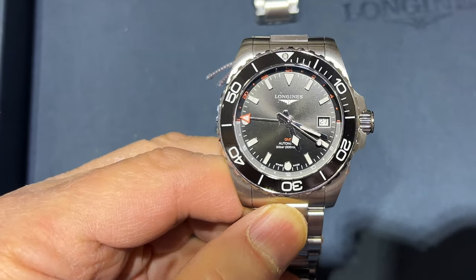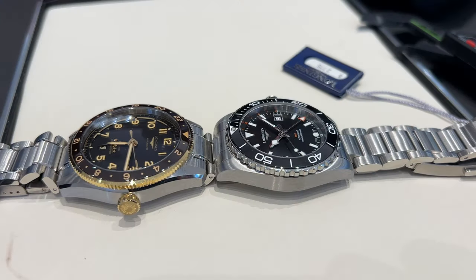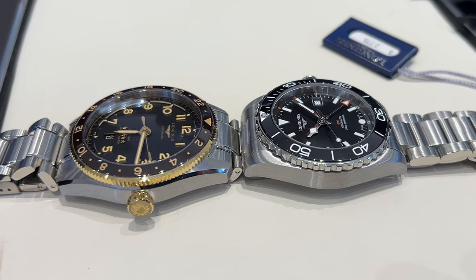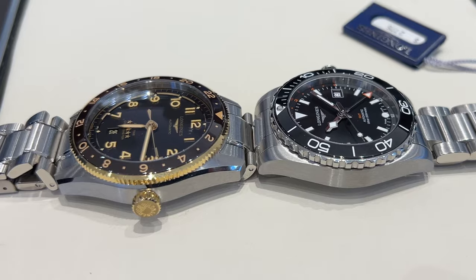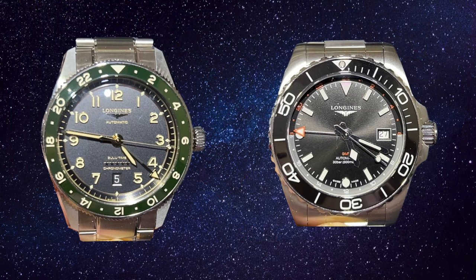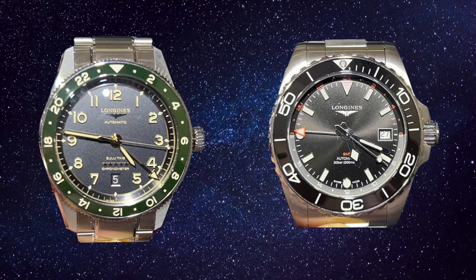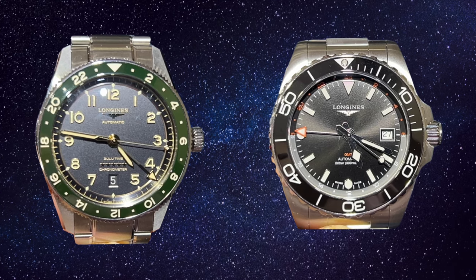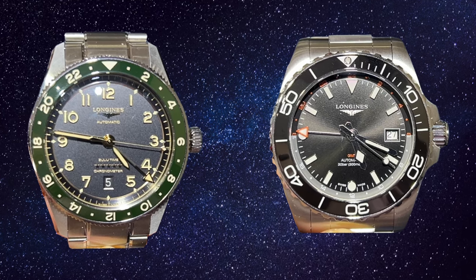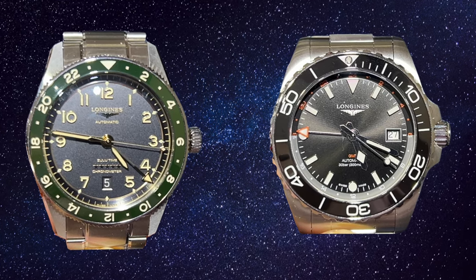Now let's consider design features of these watches. As mentioned before, the Hydroconquest has a slightly bulkier look to it, at least in my view. It has a more rounded contour, especially in the shape of the lugs, while the Zulu Time has a polished chamfer which adds to its slimmer appearance. One of the greatest effects on the aesthetics of these models is the crown guards on the Hydroconquest, giving it a bulkier and more toolish look. Also to consider is the white-trimmed date wheel on the Hydroconquest, versus the understated dark opening on the Zulu Time — this date feature is more subtle on the Zulu Time, giving the watch a more elegant look.